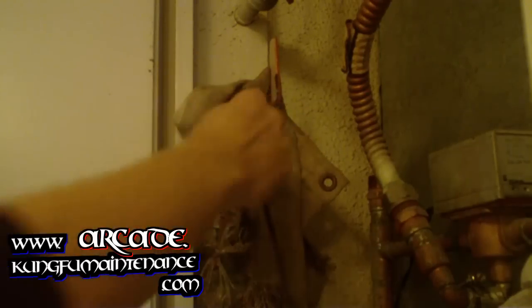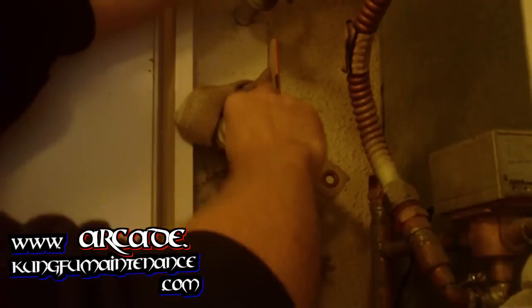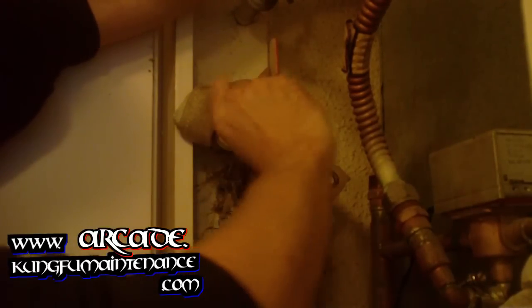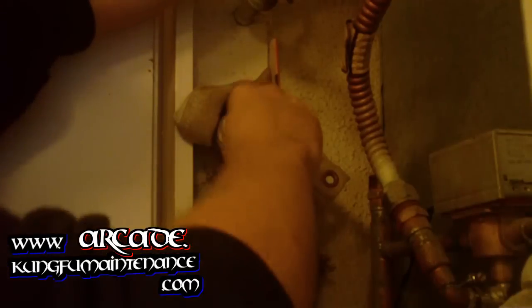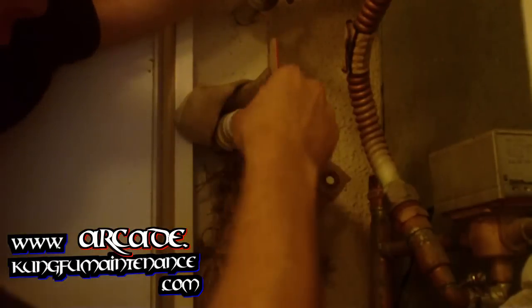Looks like we still got a little tiny bit of moisture in there. We don't want any moisture in there. That's not good. Let's hope it doesn't leak when we solder this. If it does, we're not going to be able to get a good solder joint.